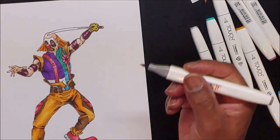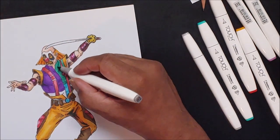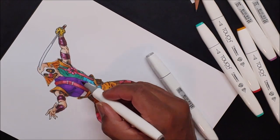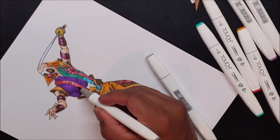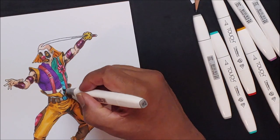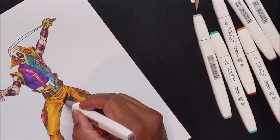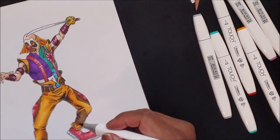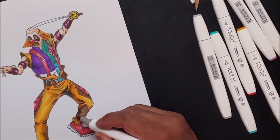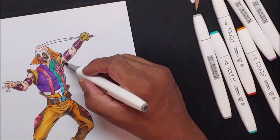And then light gray is always good, instead of using a black to give shadow to your colors. It works with everything because it's so light that it just adds to your existing color. It doesn't stand out like a gray where you just put gray all over everything. It adds to the shadow of it all. But you don't want to go too crazy.